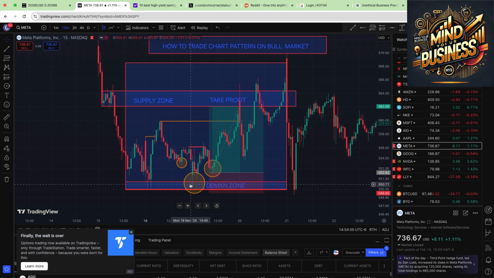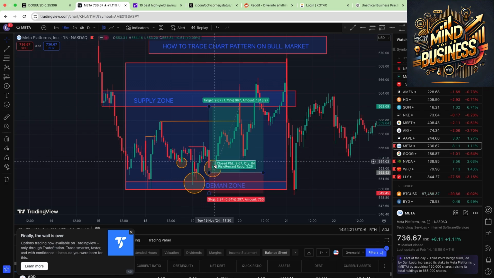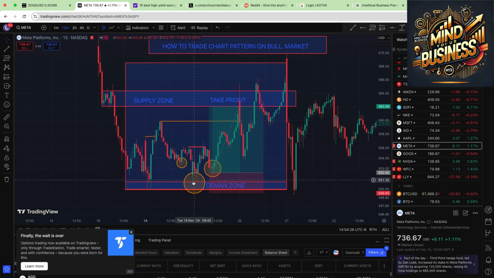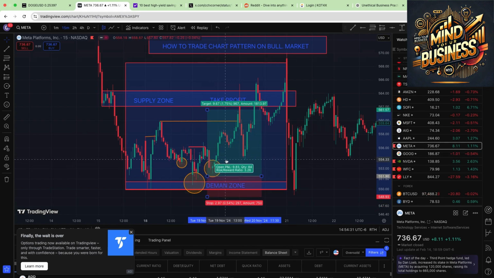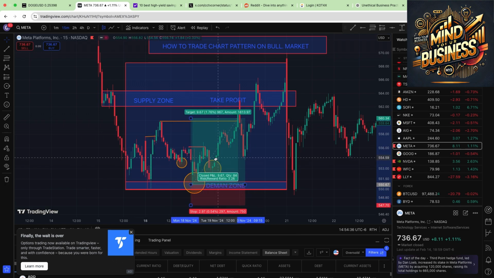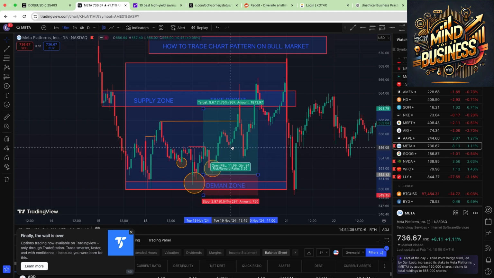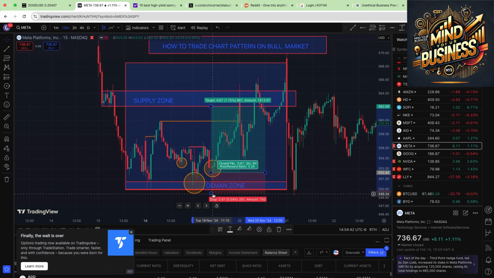See, guys, the pullback is the key. You see how this pullback here didn't break the previous high? So even though you enter the trade here, it's still fine. But you see in the previous two videos I made, even though you enter here, remember the other candlestick came back and touched it here, but it stayed in the demand zone. So either you would enter here on the pullback, because this was the first pullback that led to the break of market structure, the market shift, right? Or the extra confirmation would have been there. So either one, guys, would have been fine at the demand zone.